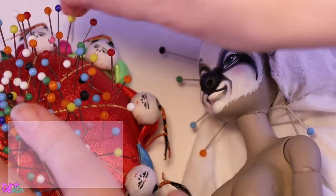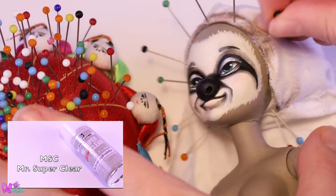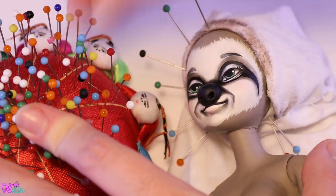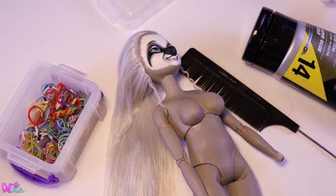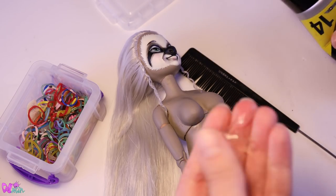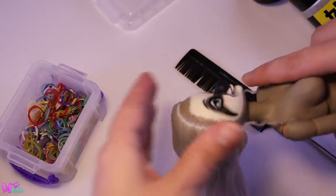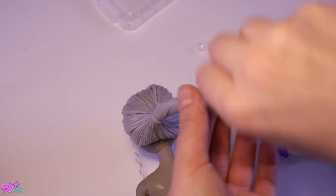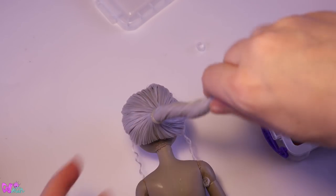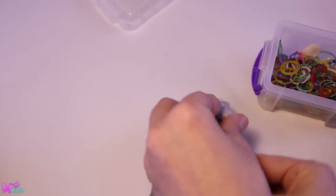Back to the repaint. After another spray of Mr. Super Clear, we can free our sloth's hair and give it a final hairstyle. Like I mentioned earlier, I really wish I could find grey saran hair, because rolling up nylon hair in a bun is really tricky. I used a lot of strong gel, and in the end I even had to use real glue. But I think I managed to give her a bun, even with nylon hair.